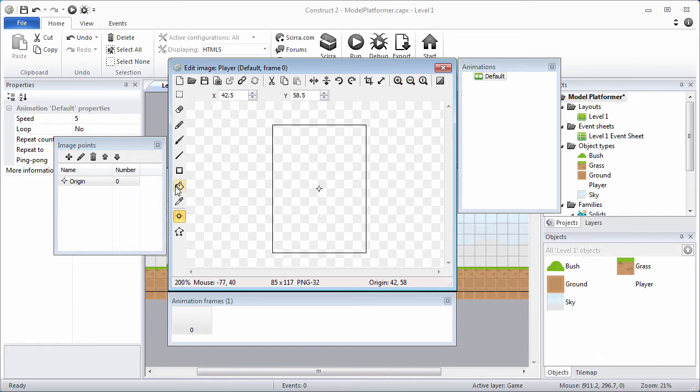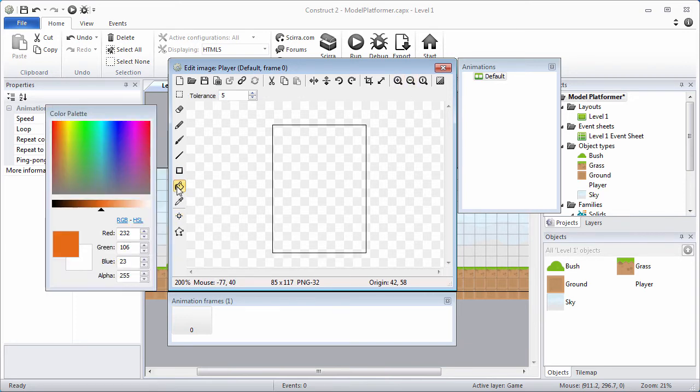Let's zoom in a little bit. Let's go to the paint bucket. You can fill in your custom object with any color you want. For the red channel, I want you to use 111, green 196, and blue 169. Then all you have to do, click on the canvas, and it will fill your new object type.